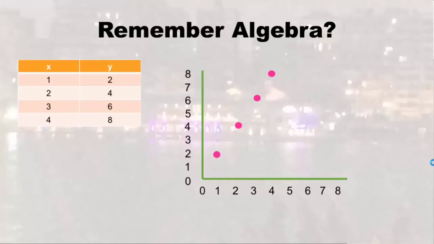So back in algebra, there was a chapter where you were given these XY pairs, and it was different from statistics because they all lined up on a line. See, these pink dots are just perfectly on a line, okay? And these are the XY pairs. And remember, you had to graph this, kind of like we had to do scatter plots. And then you were given this equation, y equals bx plus a, right? And that was the linear equation to describe this line. And you were like, okay, I don't get how to put this equation together with this line.